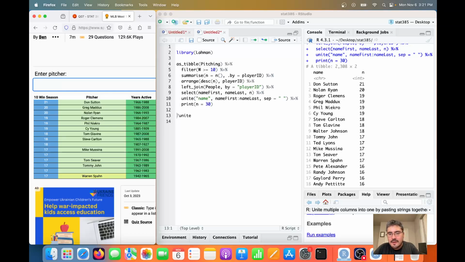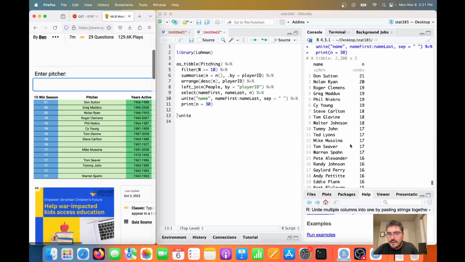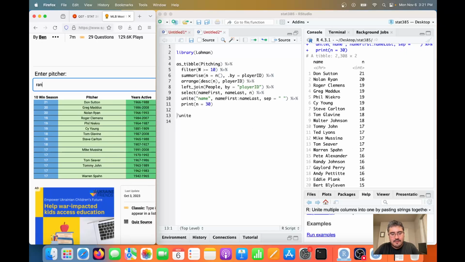Warren Spahn. Pete Alexander. Randy Johnson. Perry.